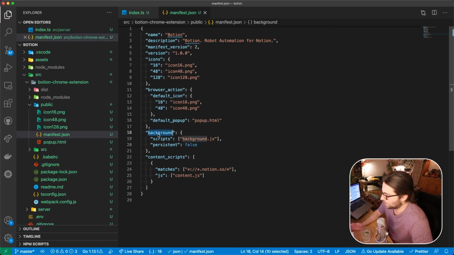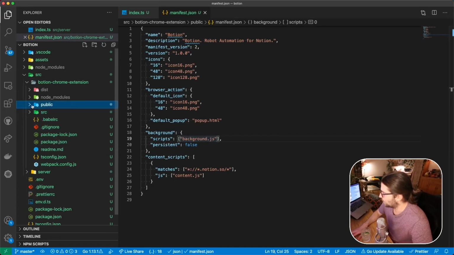So you have a background script, you have a pop-up, and then you have also content scripts that are going to be injected. In this particular tool that we're going to build, I'm very interested in having content scripts running, but I'm not so interested, at least at this point, in having these guys. So I don't need a pop-up and I don't need a background script, but I'm going to have just a simple boilerplate for the time being.